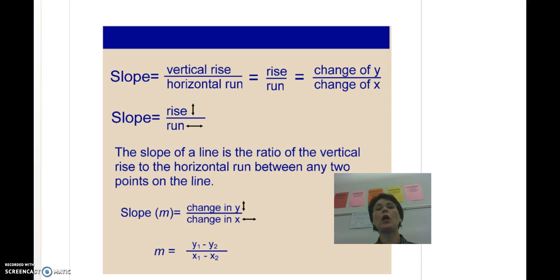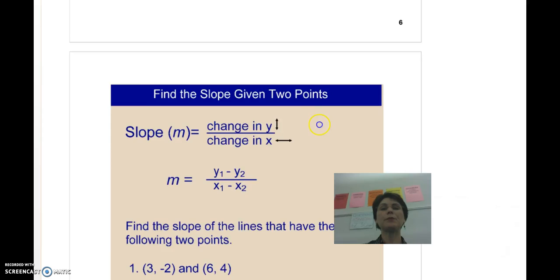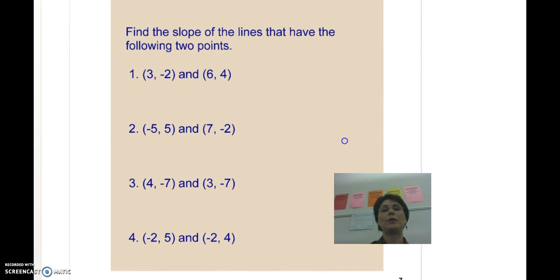So to review, slope is just rise over run, and that's where you count how far up you go between two ordered pairs over how far sideways you go between two ordered pairs to find the slope. And we call that rise over run. And then the formula, when you're given two ordered pairs but you don't have the graph, is to subtract the y's over subtracting the x's. So let's move on and do a couple of examples.